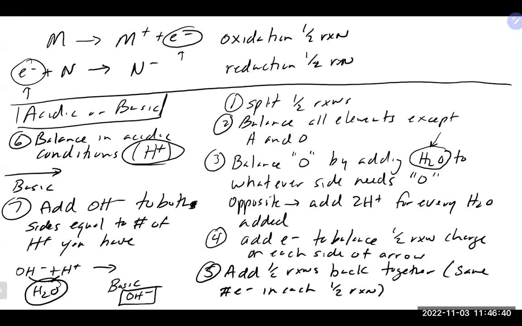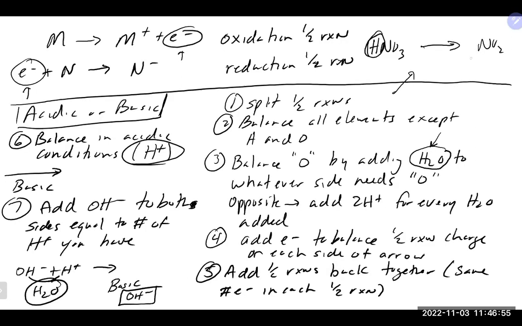Other things that can happen along the way here is if you start with a half reaction where maybe you have something like this, and you're starting with an extra H to begin with, you should add right off the bat just an H plus to the other side to balance it out. Otherwise, eventually you will be short hydrogens if you don't do that. So sometimes you will get a half reaction where you have an extra H, and just add an H plus to the other side and continue like normal, and that will take care of that.